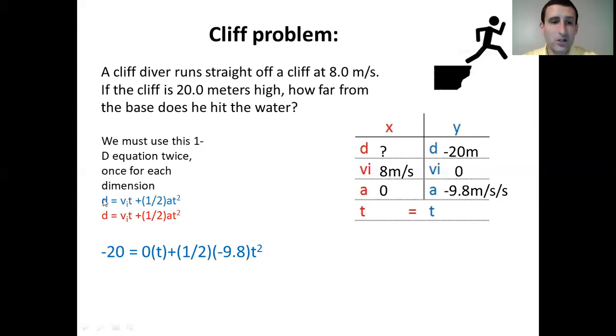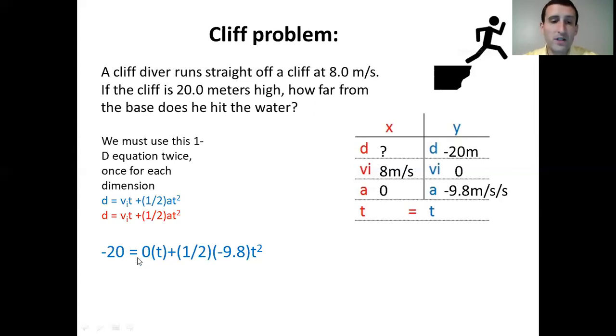So I just took this equation right here, d equals vit plus 1/2 at squared. Again, this was the right equation because it has a d, a vi, a t, and an a, and those are exactly the variables that I have and that I want to know. So now I'm just going to substitute in. -20 goes in for the d, 0 goes in for the vi. I don't know the t. The 1/2 is set, the a is -9.8, and I'm supposed to find the t squared.